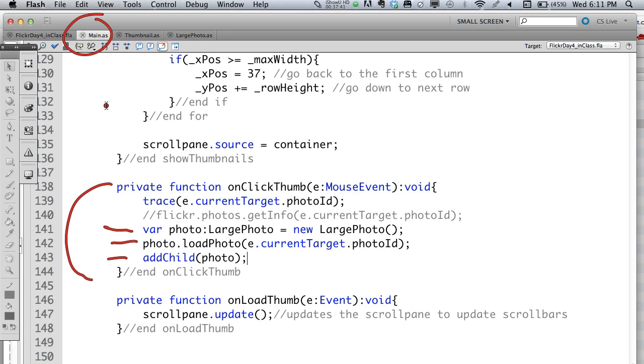I did negative 37 on the loader, and then on the X cause and Y cause, we did negative 37. So in other words, what's happening is, it's a thing within a thing. This is the thumbnail, this is the loader. We did the loader up this way so that the center of the loader would be in the registration of the movie clip. That pushed it off by 37 pixels, negative and negative. We have to do on the X cause and Y cause positive 37 both ways.